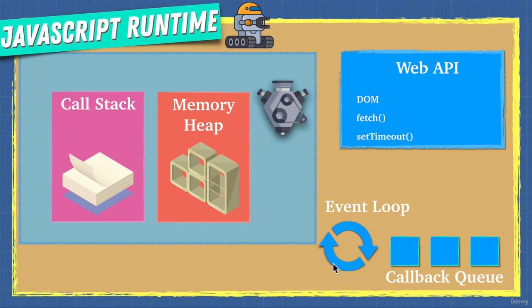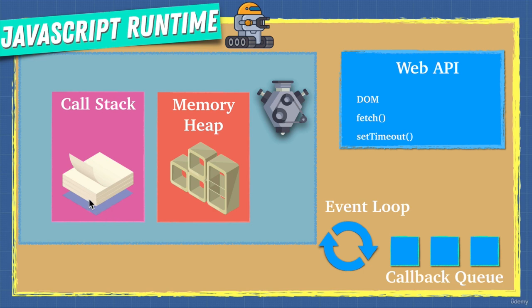The event loop is a loop that's constantly running that's saying, hey, is the call stack empty? Is the call stack empty? And the event loop only runs once the call stack is empty and the entire JavaScript file has been read. In our case, console log 3, no matter how fast the web API responds, adds the console log 2 to the callback queue, the event loop won't start putting anything back into the call stack until the call stack is empty and we've run through the entire file at least once.